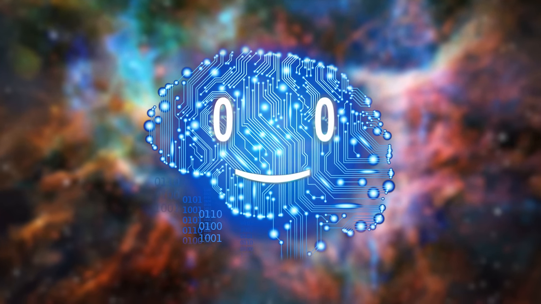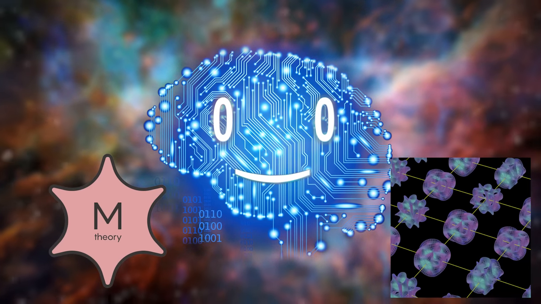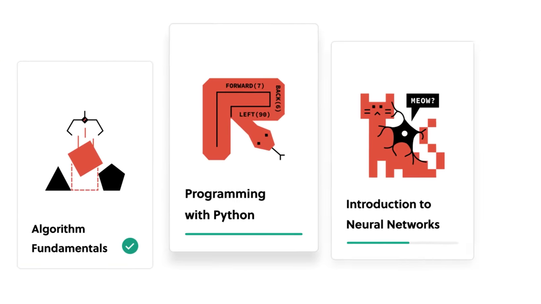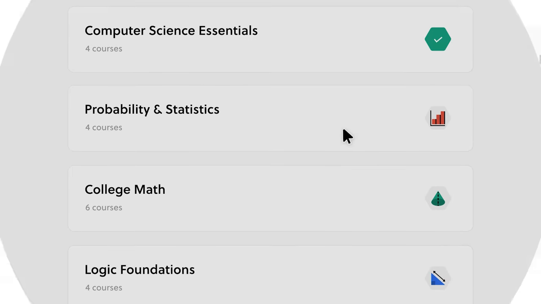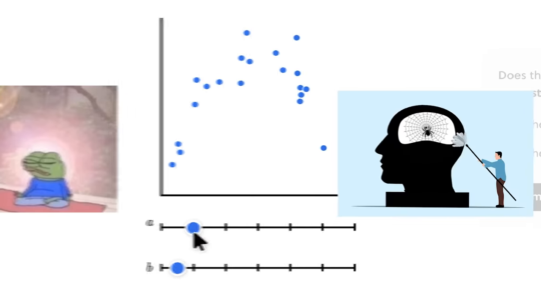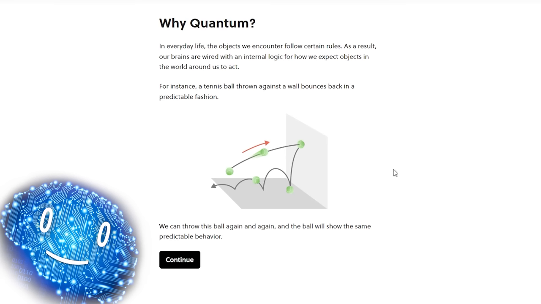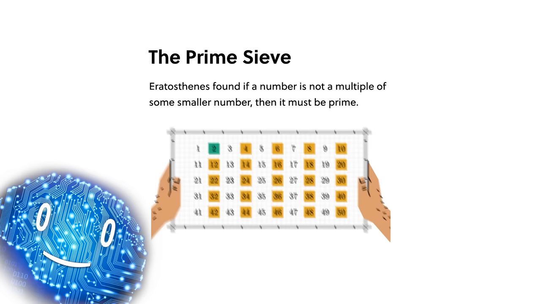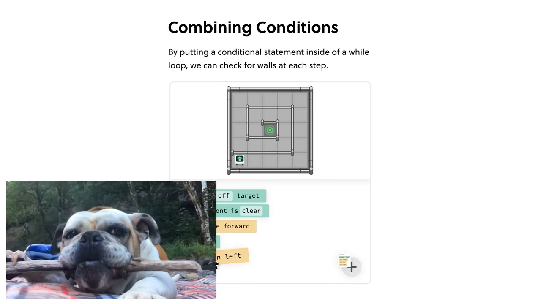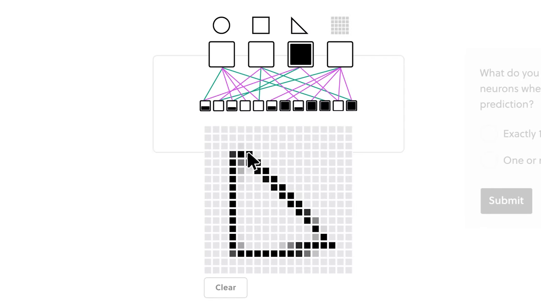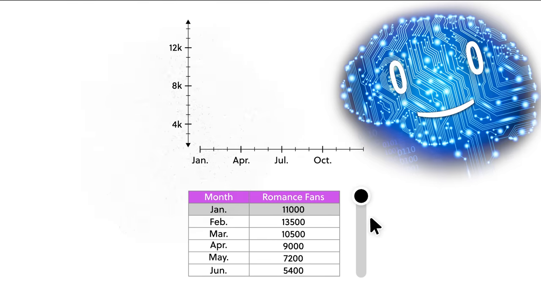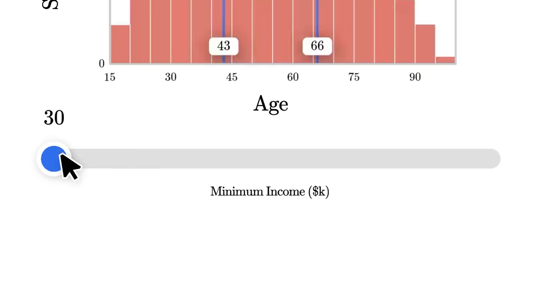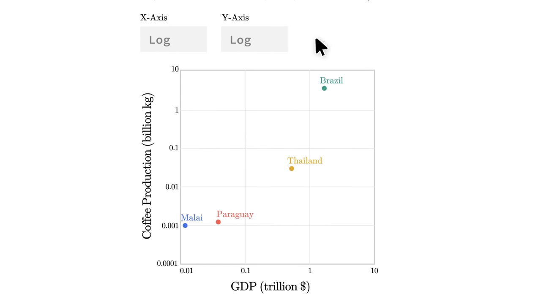Just as we ventured into the uncharted territory of M-theory and explored the fascinating world of extra dimensions, today's sponsor Brilliant offers a pathway to unravel complex scientific ideas by providing a multitude of courses designed to grow your knowledge and sharpen your talents. Their course on quantum objects, for example, unlocks the secrets of the subatomic world by exploring the bizarre behavior of quantum objects and their impact on modern technology through easy-to-grasp, bite-sized lessons. The magic of Brilliant lies in its practical, interactive way of teaching — you're not simply absorbing data; rather, you're investigating, questioning, and problem-solving, an immersive journey that enhances your intuitive and critical thinking abilities.